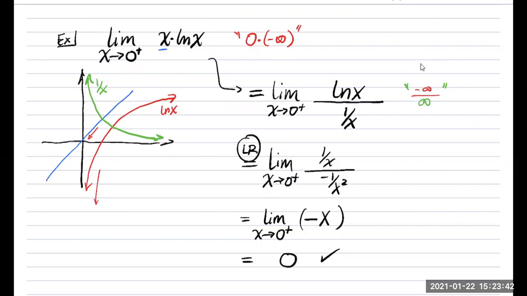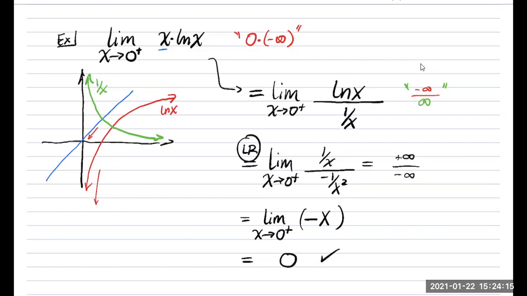Come back to this step right here. Let's suppose that you did not simplify before you attempted the limit. Suppose you did not simplify and you just attempted the limit right now. Well, if you did, this is what you would get. In the numerator, you would get symbolically positive infinity. In the denominator, you would get symbolically negative infinity. And that's a correct form for L'Hopital's rule.